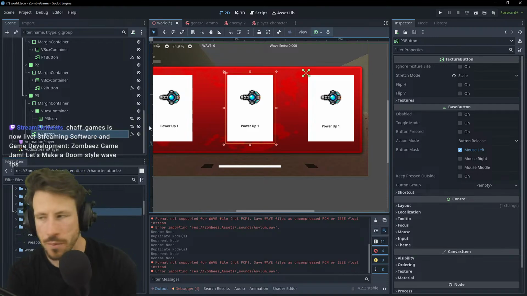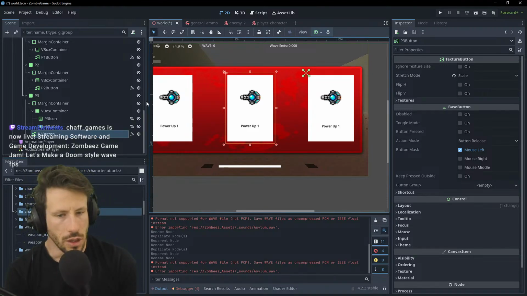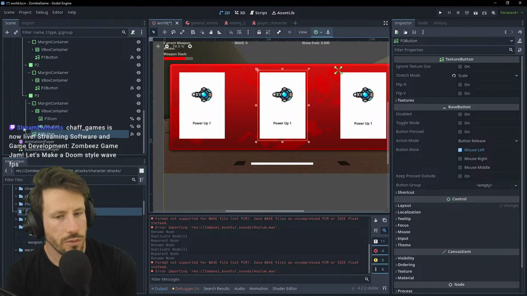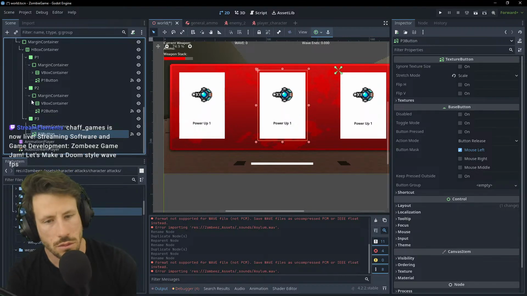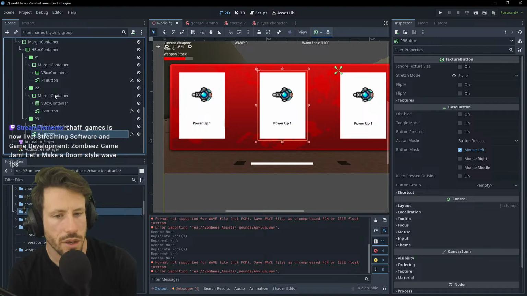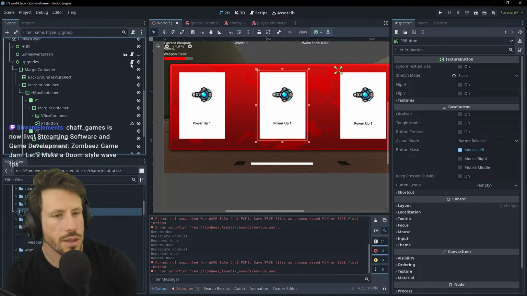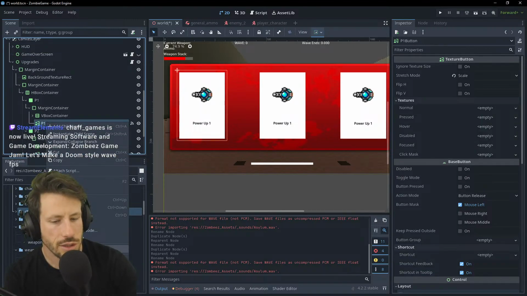Okay. All right. So now we've got buttons. And are we going to be able to tell what button is what? What we can do is we can access as unique names again.